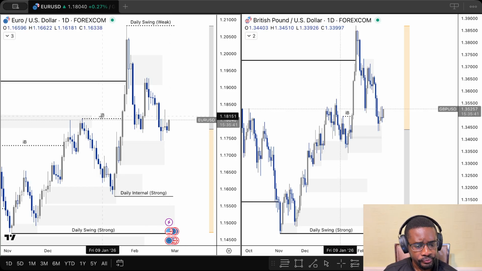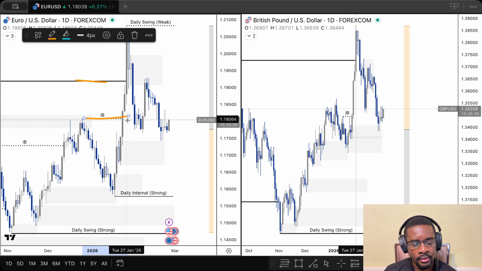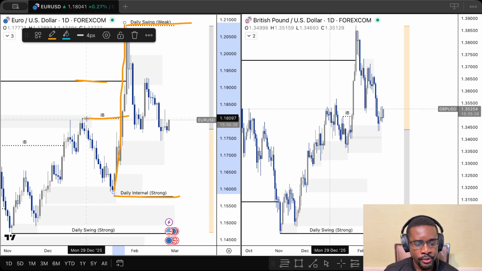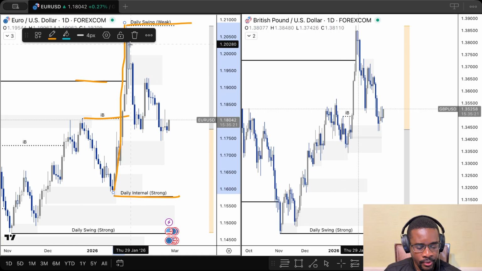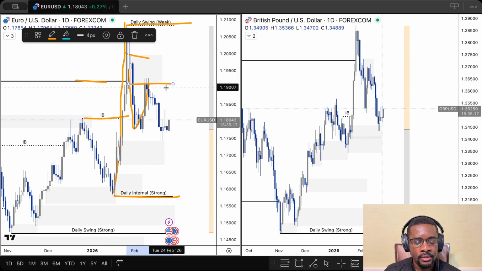So we'll have to go on the lower time frames in order to maybe come up with a bias for the day. But as it stands, in general, we know that we are in an uptrend. Price is bullish, and this is the range that we're in. Once price broke structure for both internal and swing, we were in this pullback phase. Then we came back, mitigated this fractal supply, and so pretty much we're in this internal pullback phase. And then we've made another lower low.